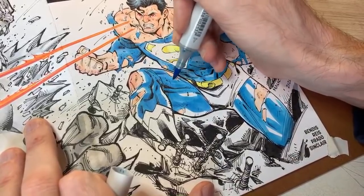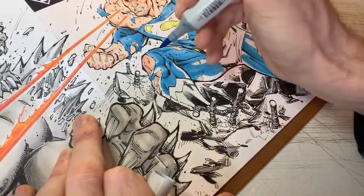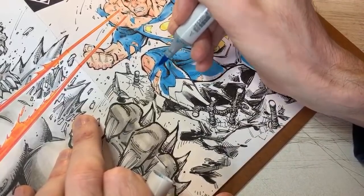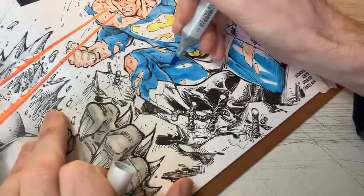So once I get all the basic colors here down for Superman, and we start working on the shadows, we're also going to really just gritty him up. Scuff him up, maybe some blood, some bruises.